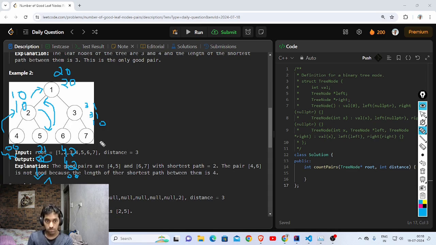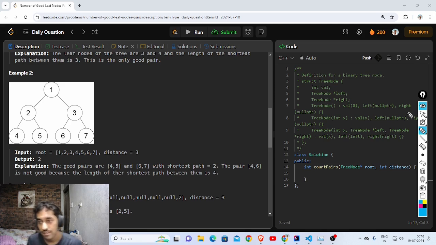I go down now, so 4, 2, and finally 2, 1. So this is another answer because 7 is the only leaf node that I have just encountered, so I don't have a distance for it. So 2, 1 is the distance from 6, and it's a valid answer. So the answer will be 2.